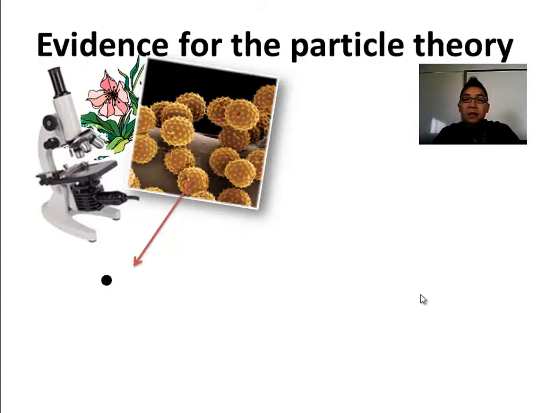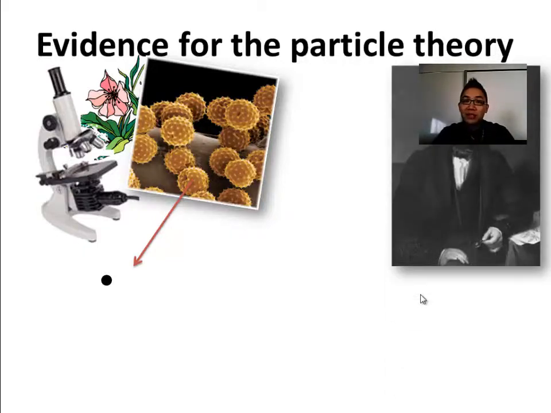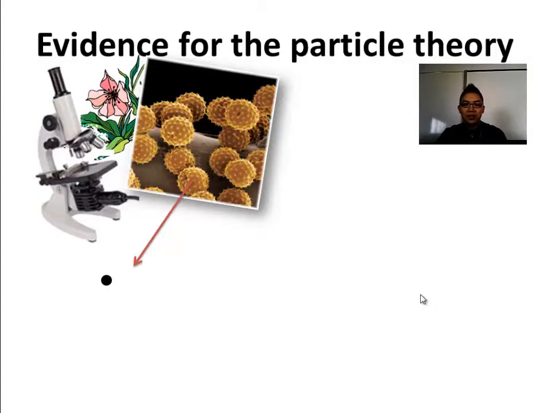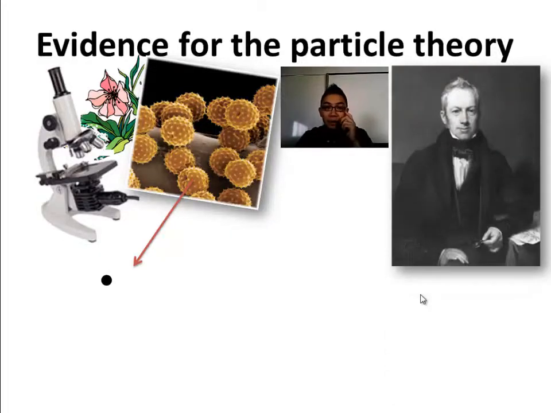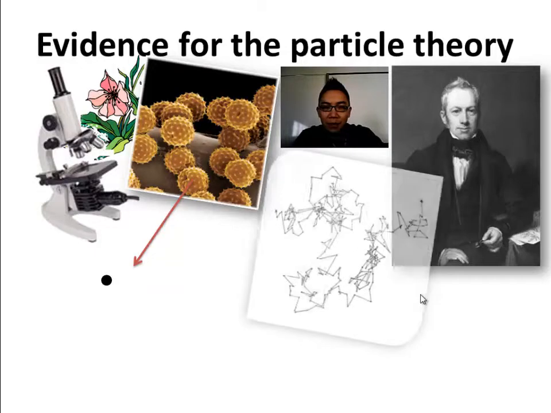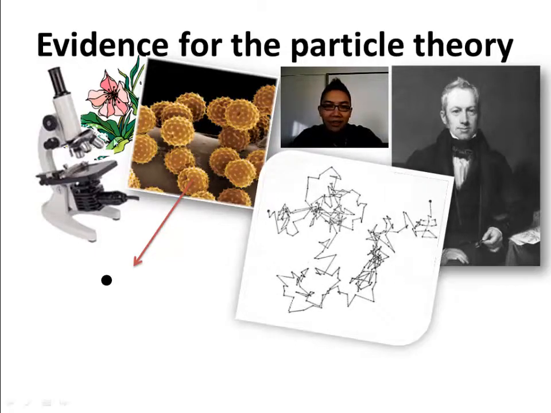So people who saw this in the beginning were like, that is very, very strange. But this guy, Robert Brown, that's what he looks like, Mr. Brown right here. We call this motion Brownian motion. This guy named it Brownian motion. We named it after him. And he would spend lots of time drawing and tracing the paths of these actual particles, and these paths just look totally crazy. You can't really predict what's actually happening.